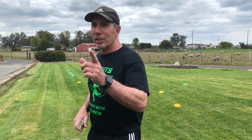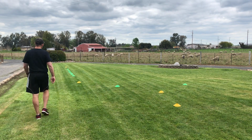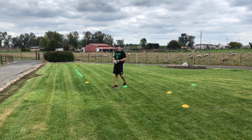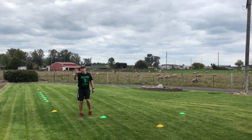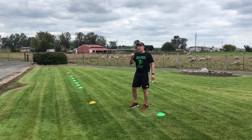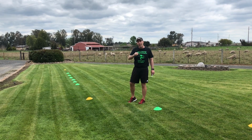Let's get started on our second exercise. Here's how it's going to set up. Camera people, can you see me? Are we good? All good. All right. So listen, all five of these exercises we're doing today are brand new, but they all have a little variation of things we've done before to give a little continuity to our training here.